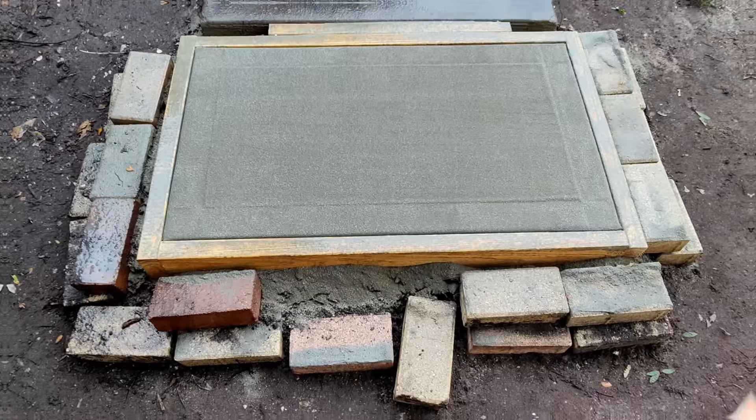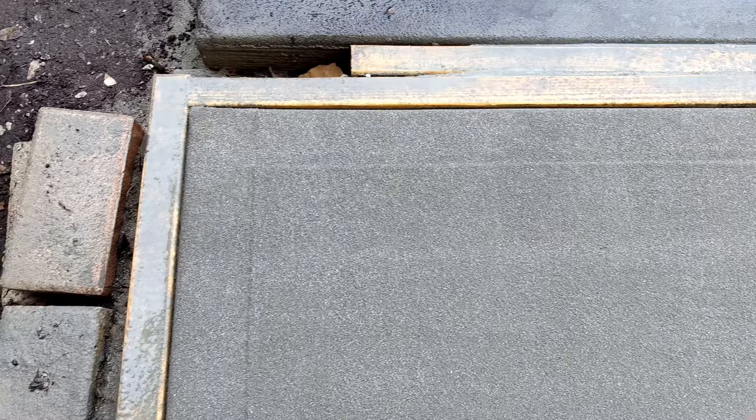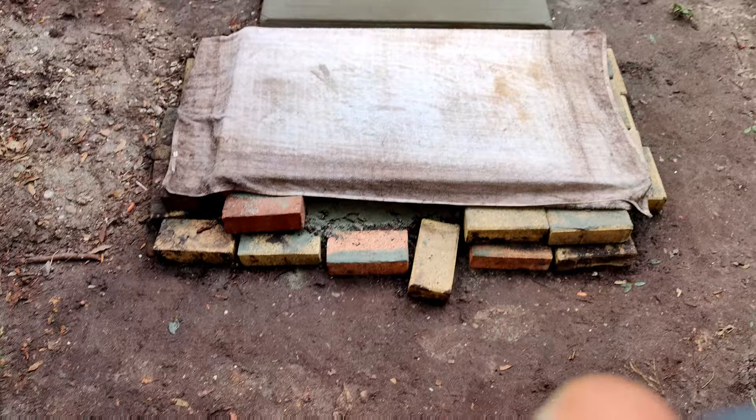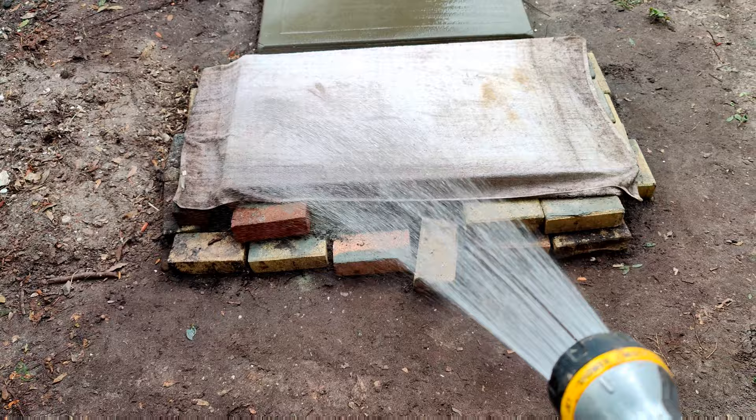I was like, okay, it is what it is. This time maybe I'm not going to grind off the corners. Everything's going to look good like I did on the last one — don't grind off the corners and we're looking good. I appreciate all the comments, I appreciate all the support. But I got a little ahead of myself. If you notice, I'm going hard right here — this is where the issue was. I was going hard. Meanwhile, under that burlap towel, I didn't mist it enough. I misted it like once or twice. I thought I was ahead of the game. My head's getting a little too big.